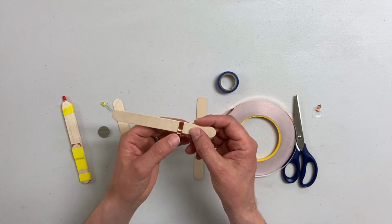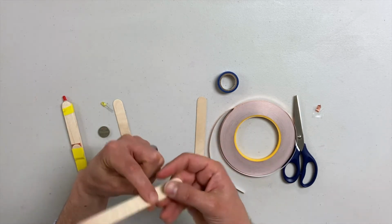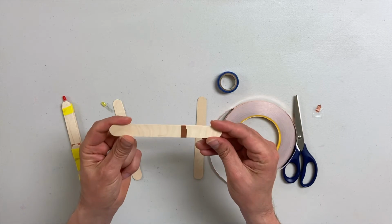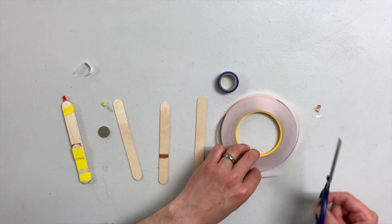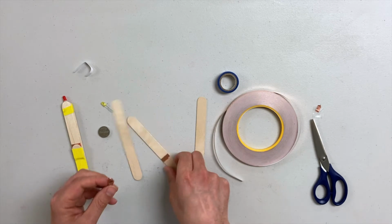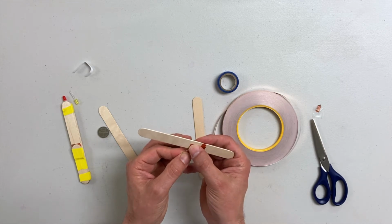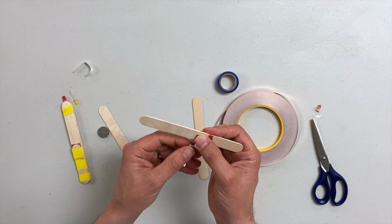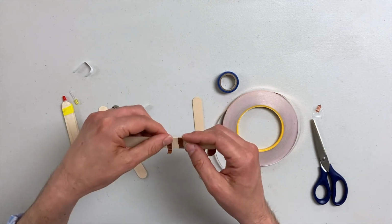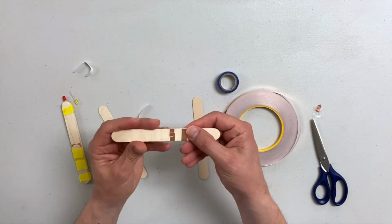And what I'm gonna do is just wrap a piece of this copper tape all the way around that craft stick there. Okay? And now I'm gonna do that same thing one more time. And now this time I'm gonna go about 1 centimeter or so further up the craft stick. Again, I'm slowly peeling that backing off so my copper tape doesn't curl up on me, and wrap it around.